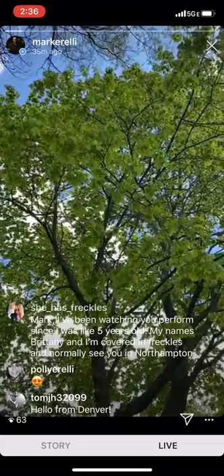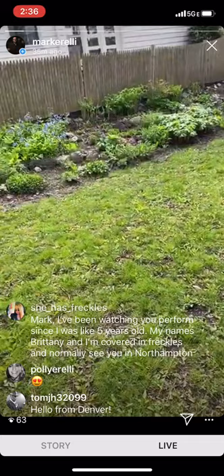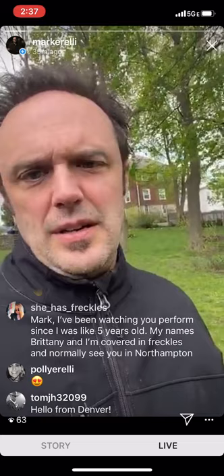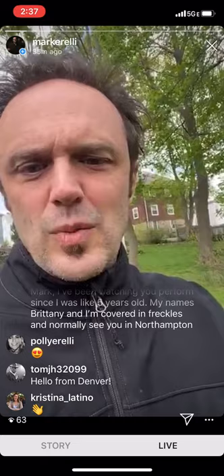We also have a lot of trees — this ginormous Norway maple, big willows, oaks, and ash trees. This place was a bit of a mess when we moved in and we've done a lot of work on the backyard. One of the things my wife and I like to do is garden — not so much food gardening, though we'll do the occasional tomato plants.